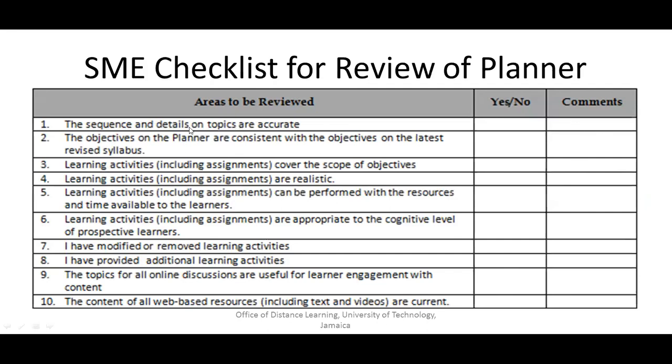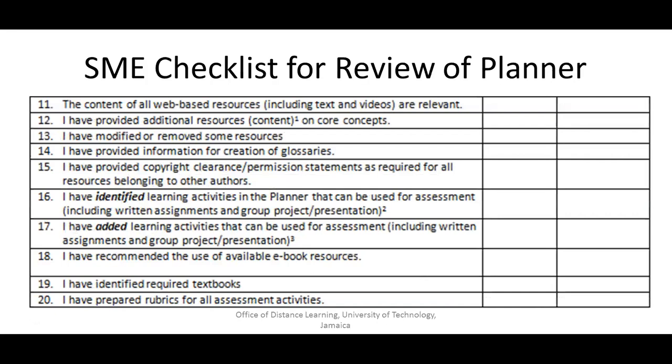So for the checklist, we simply go through what we're asking for, okay? Learning activities including assignments can be performed with the resources and time available to the learners. Is it really realistic when you're looking at it as the SME? Okay, and you tell me, are you yes, and you give me whatever comments you need to put in the column. So it's really just a little more than a one-page document. Okay, look at the content, if everything is relevant. Especially if somebody else worked on it, even if you wrote it, you're going to be asked to do this. Just go back through to make sure that we're doing the right thing.